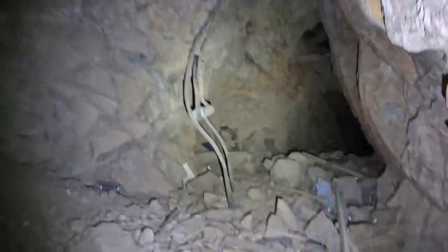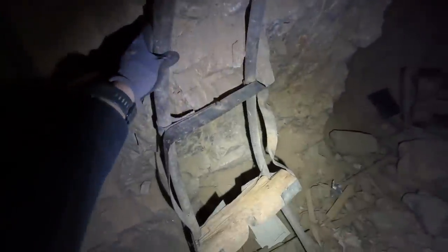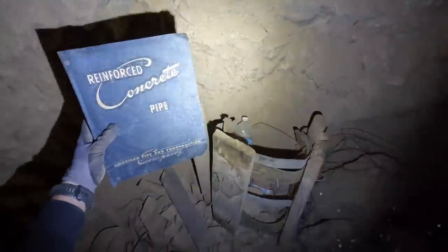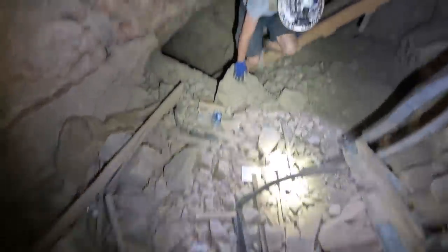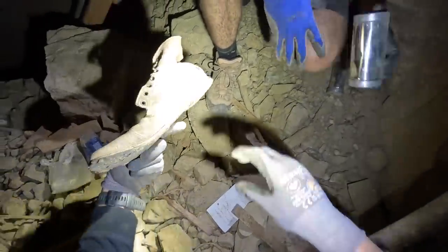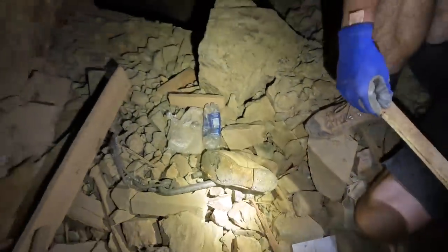There's the frame off a wheelbarrow — cool. What the hell is that? No way they hoisted that whole thing up. I think it's one of those fallout shelter can thingies. There's a boot — oh my god, that's the one I was talking about! Cool little shoe. Look at that — super old rivets in the heel plate. That's dope.